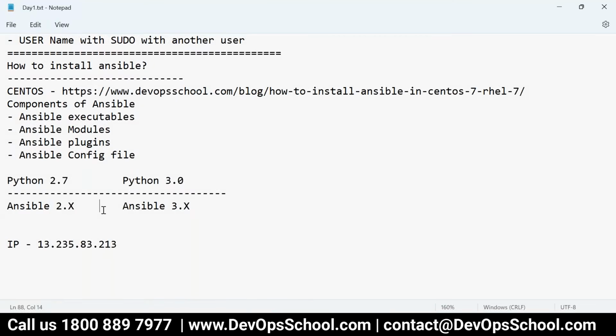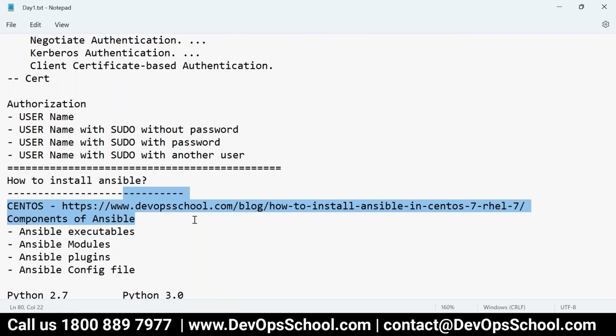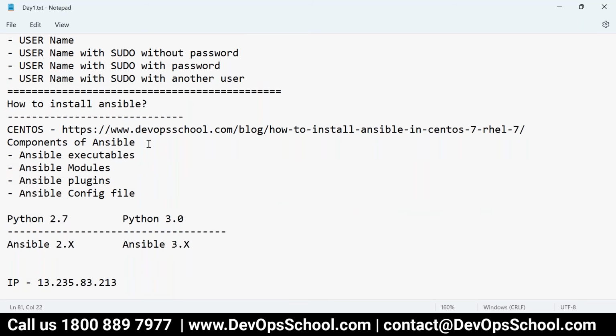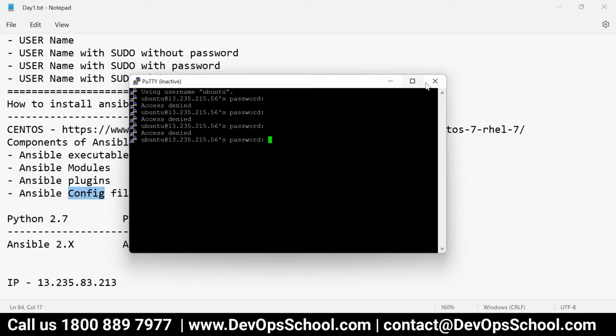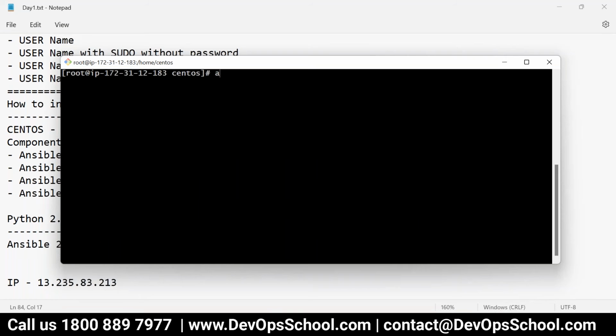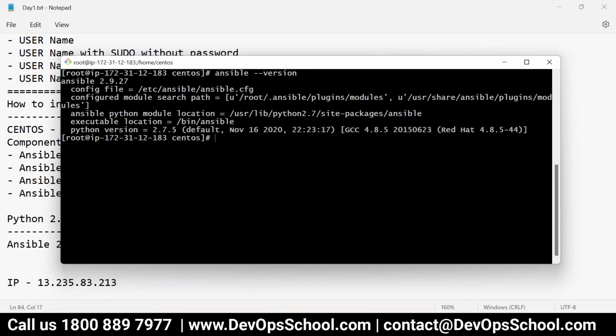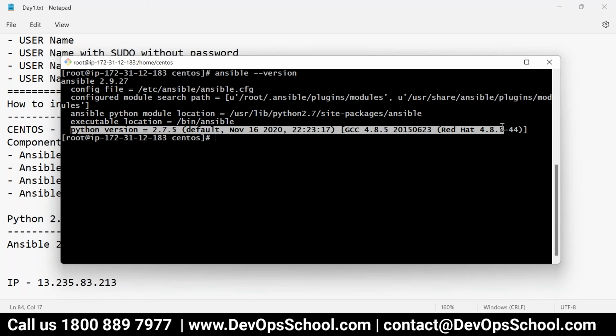Okay, so now I installed Ansible in CentOS. Now guys, understand this. I was discussing the components of Ansible. The moment you install Ansible, you get an executable, modules, plugins, and a config file. Now the questions in my mind: what are modules, what are plugins, what is config? We need to understand this. So let me show you directly rather than making you get lost in the stuff. I installed Ansible. Can I validate the Ansible version? Here you see Ansible 2.9.7. By the way, which Python has been used? Look at this here somewhere. This one, 2.7.5. If you want to upgrade, you can do that: install Python 3 and Ansible 3. That's up to you. But right now, because you requested, we'll go with it.